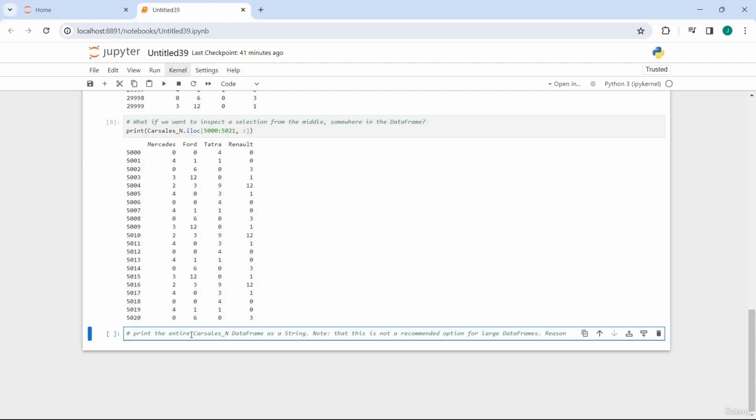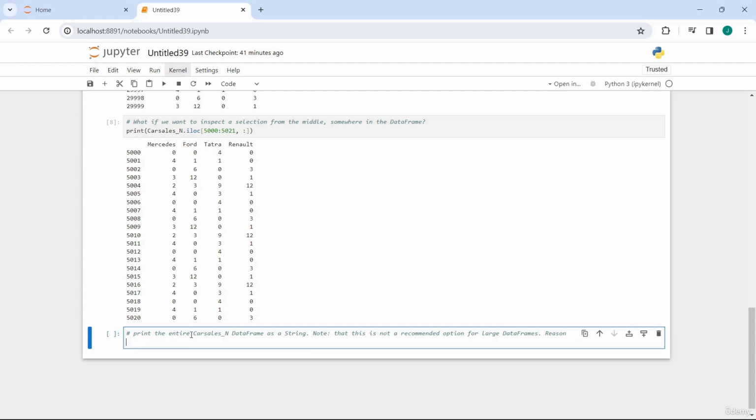And the reason can be checked by adding a 0 or 2 to the 5000 value in the first cell of this notebook.